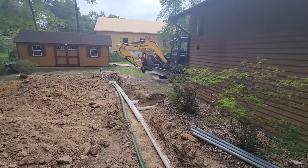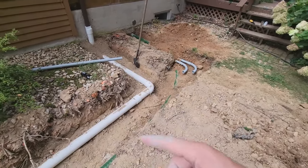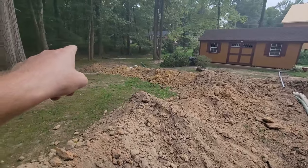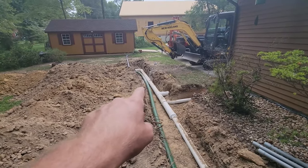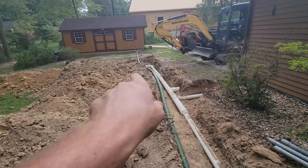So I need to get the excavator up to here so I can start sprinkling some stuff in here. And I could go down and around and come back up through here and start pushing, but that's no fun. Let's see if I can put a little bit in here and still keep it low enough to where my conduit is good enough, and I'll crawl over this thing.